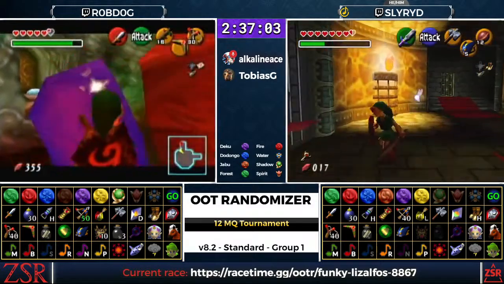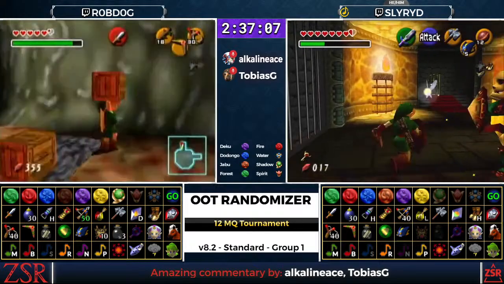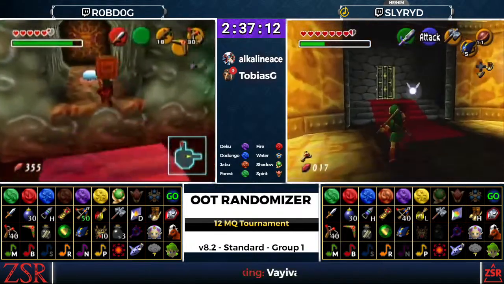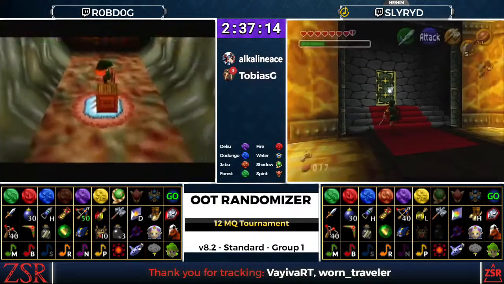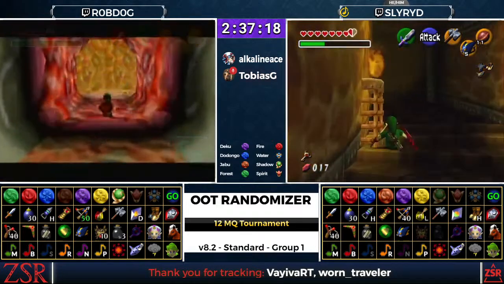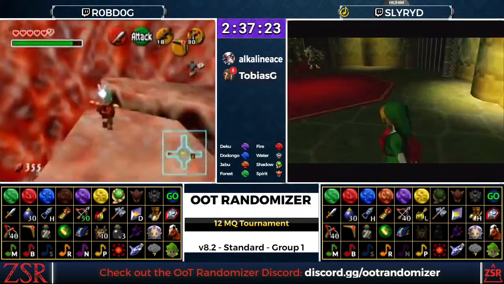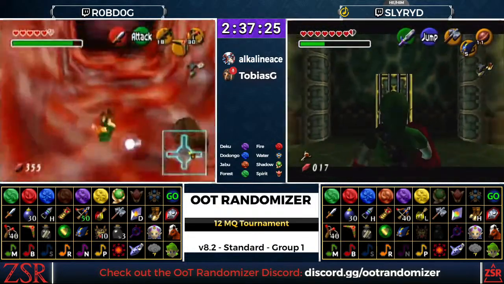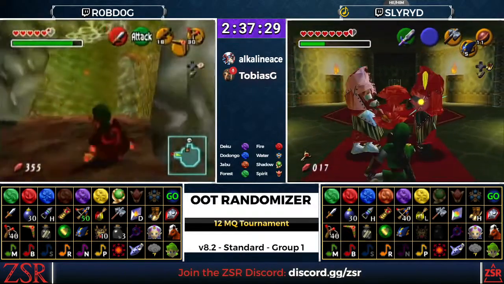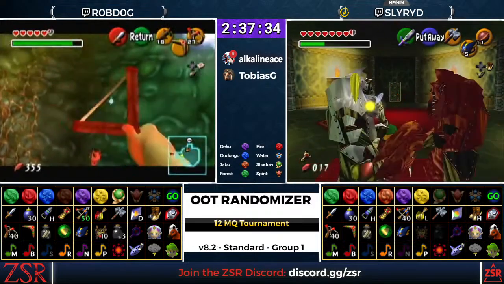So it's a pretty close race still. Yeah, absolutely. Looking at this, we are still looking at less than 5 minutes time difference. It is just unfortunate for Rob Dog how much of a lead he lost through a play that you yourself said you would have done the same way, right? 100%. I would have gone Future Shadow in this scene.